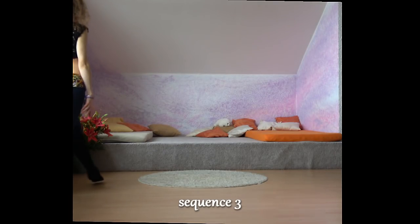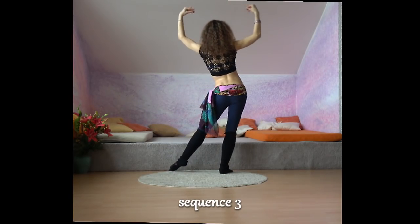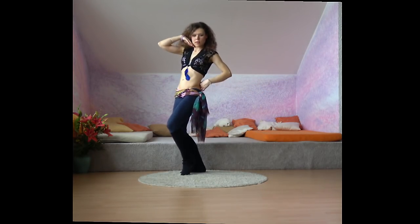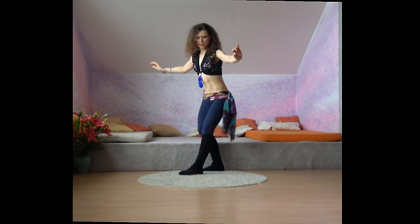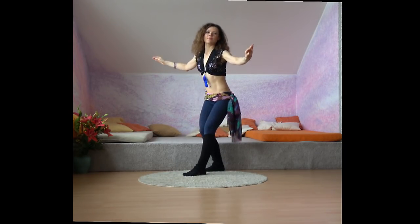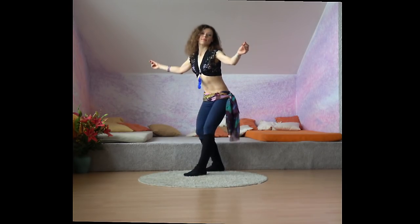So in this section we're going to do some camel and some hip circles, working the lumbar and the sacral part of our spine, and of course the core and the legs, having lots of fun. So we're gonna stand facing diagonal, one foot slightly forward, and we're gonna push the hips forward and back, keeping the knees nice and soft, stay nice and long in that spine, and the abdominals are engaging.